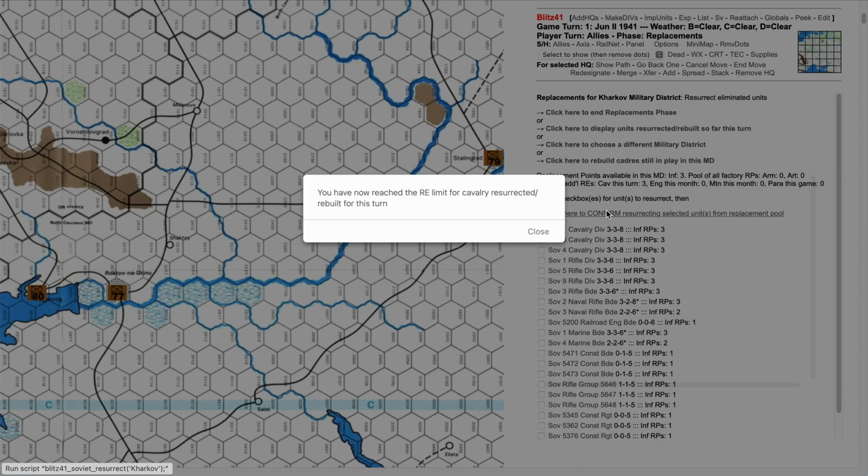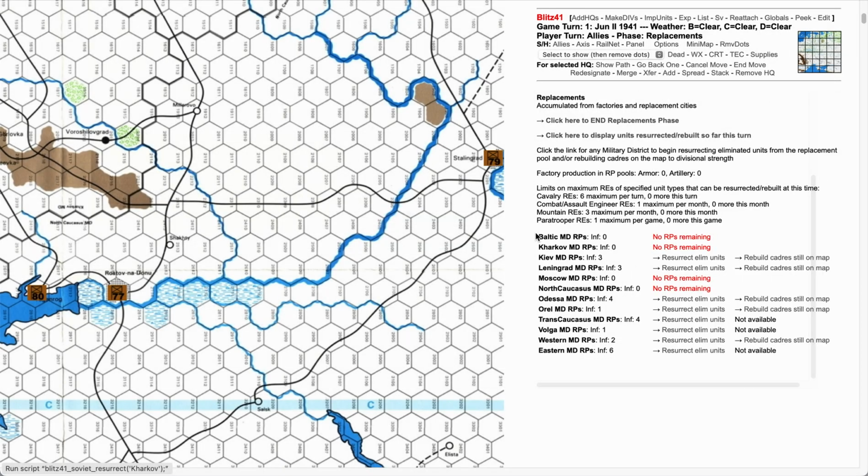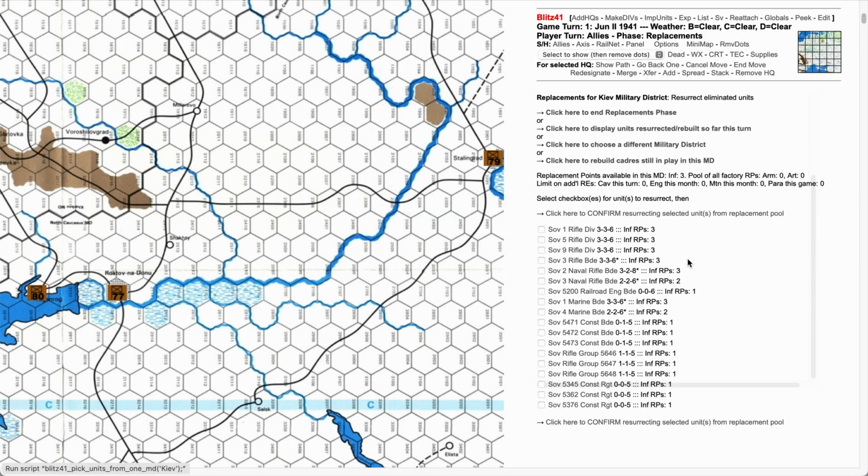We'll confirm that. Well, now we've reached the limit for cavalry because the limit is 6 REs. We had already taken 3. We just took 3 more. So now no more cavalry can be selected this turn. Let's go into Kiev. So there's no artillery. There's no armor. Kiev has 3 infantry available.